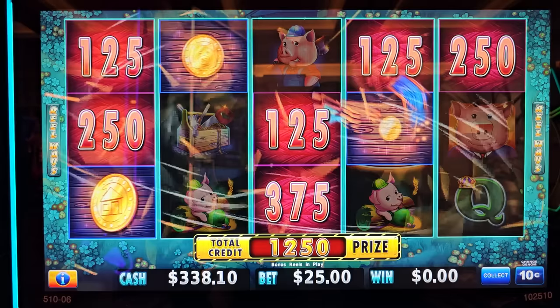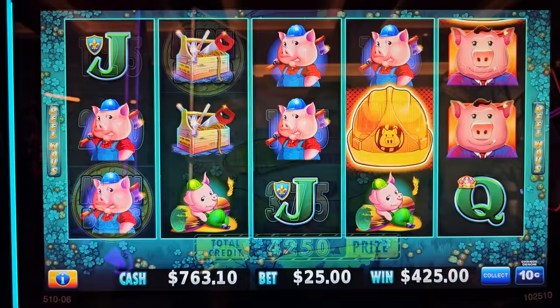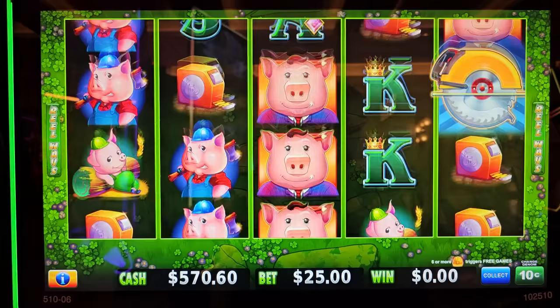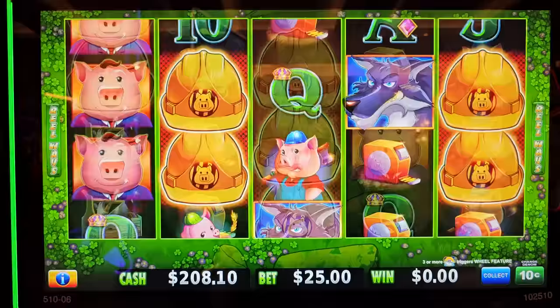Major, major, major. Oh my gosh. Three coins on three woods. You can award only mini, minor, major. Fast up or fast bonus. Let's go. That's pretty bad.